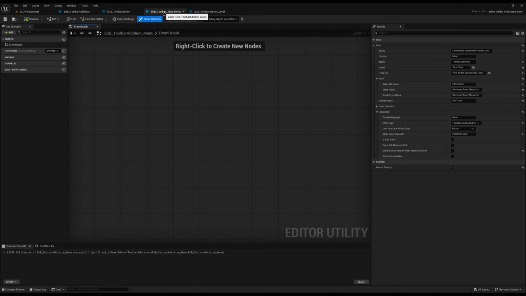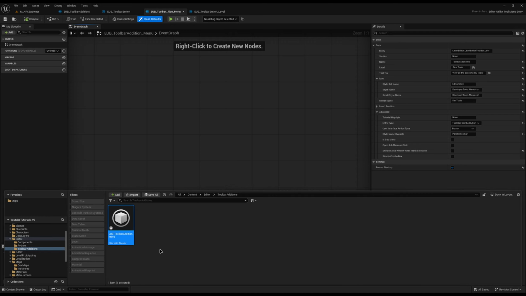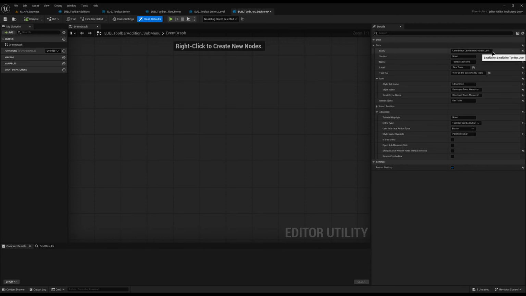And then we can just make the submenu one change the bits it needs, because we need to change a couple of these interface types as well. So I'm going to come to this menu here. I'll duplicate it and just call it submenu, and I'll open it up. We don't want it going to the main widget here. We actually want it going inside our existing main menu, because that's how you'll stack them. The section, we want it inside the levels section, but we can of course expose that and change it if we want to. The name of this one will be levels submenu, but again, we will expose it and change it.